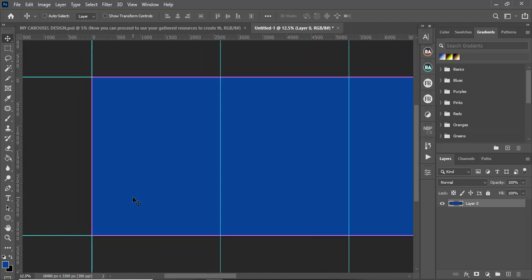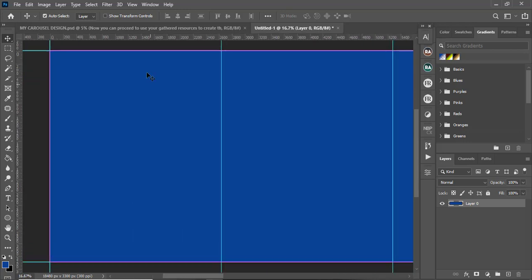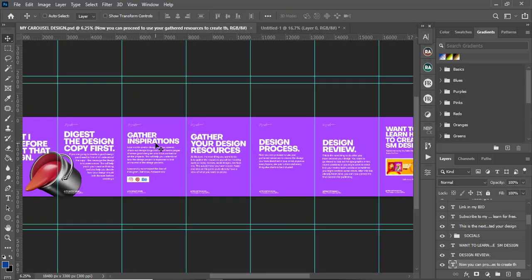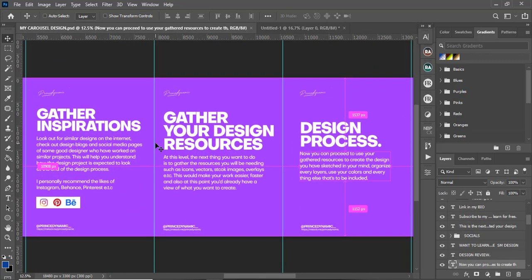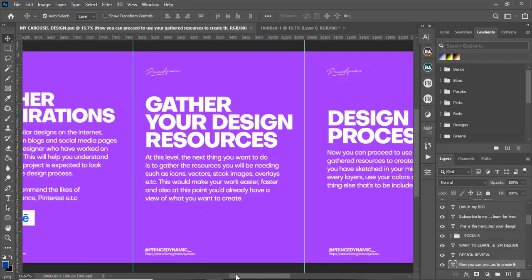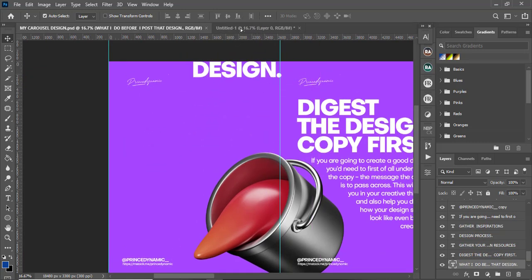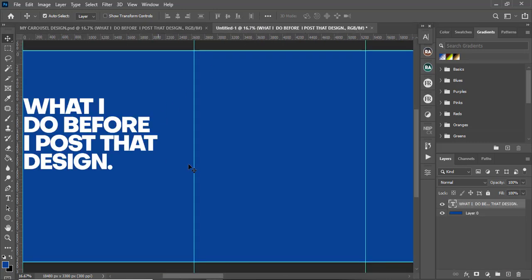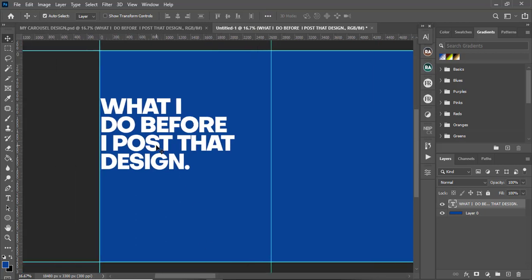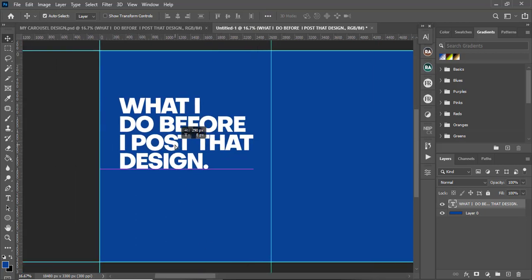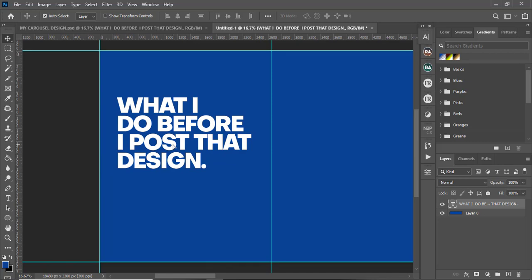So you start with the first page. You start with the main page. Since I have created something, this is what I want to use. I'll just go ahead and copy and paste. You can create yours from scratch since you don't have that done before. So I'm just going to drag this into my new design. Yes, this is what I want to do. So I'm just going to go ahead, copy and paste it like I just did.